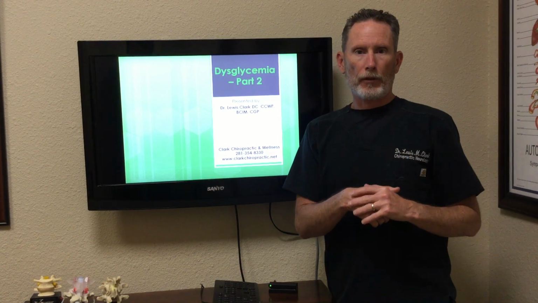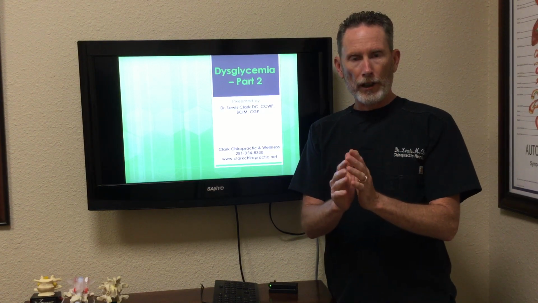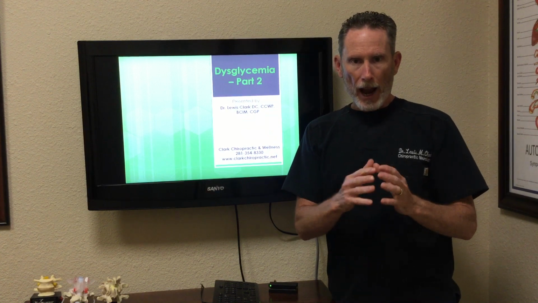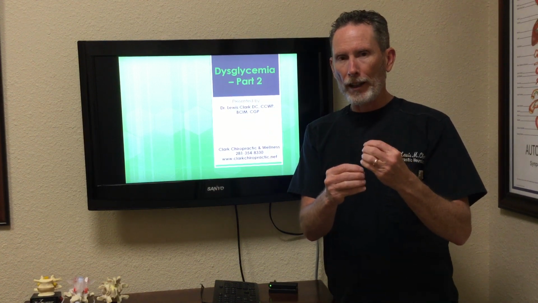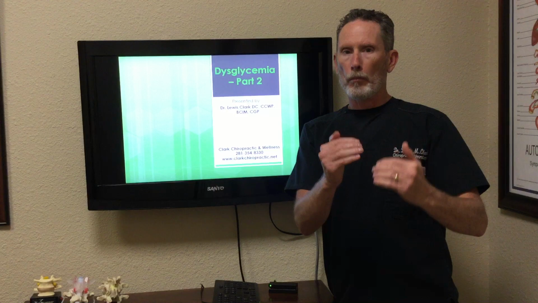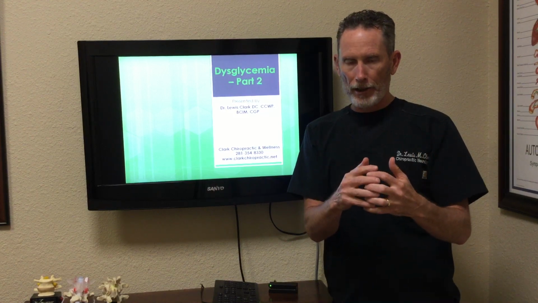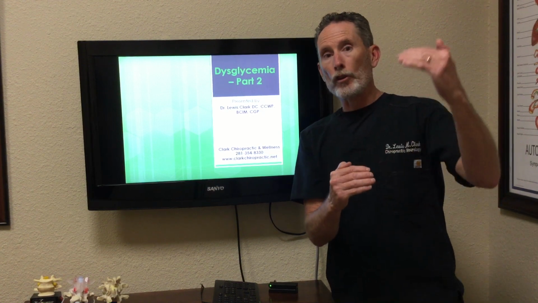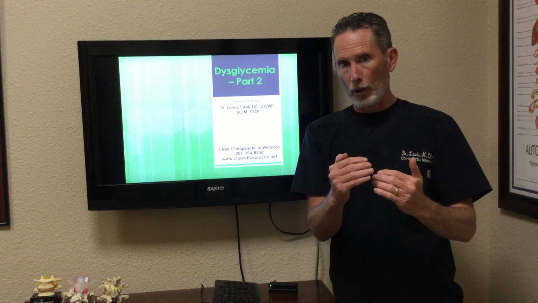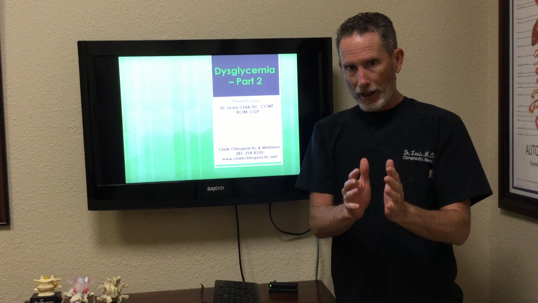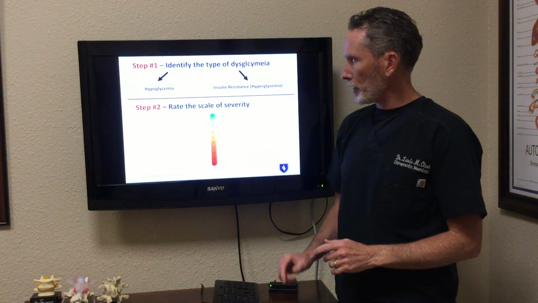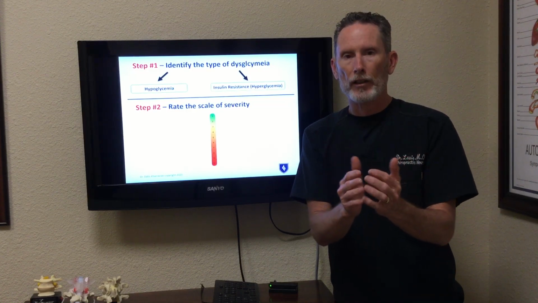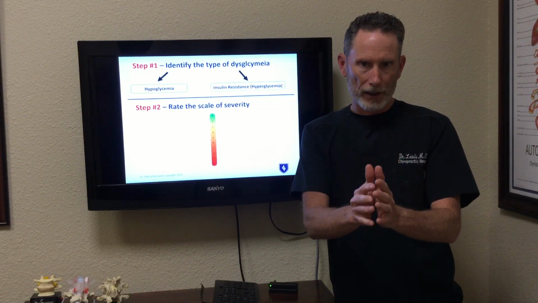Thank you once again for joining us on this journey, part two of dysglycemia: how to handle and naturally resolve blood sugar irregularities, meaning blood sugar that either fluctuates up and down or is commonly too high or too low. We talked about that last time. This time we're going to go into more details about how you handle these situations, what mechanisms are involved, and why they occur.